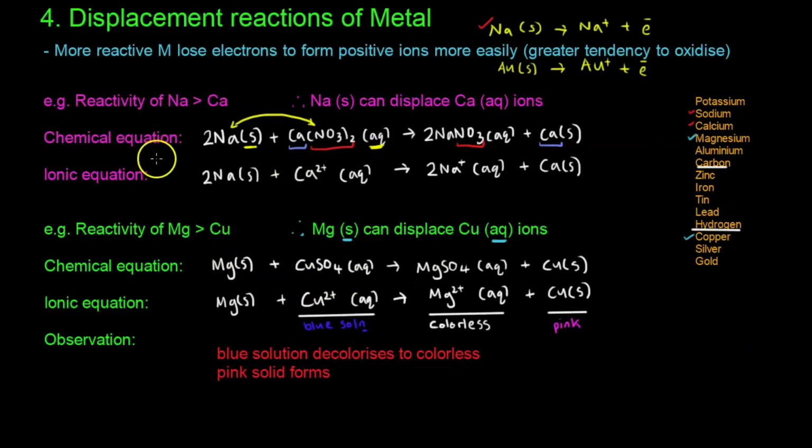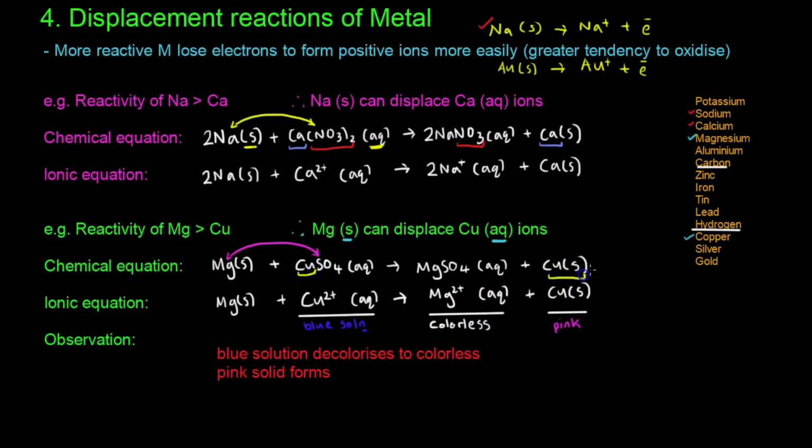So this is similar to this. Basically, magnesium is like, I want copper to get out, I want to take over its sulfate ions. So basically, magnesium will just join with sulfate to form magnesium sulfate here, and copper will be kicked out as a metal, as a solid here.